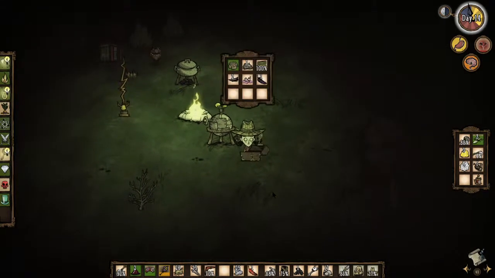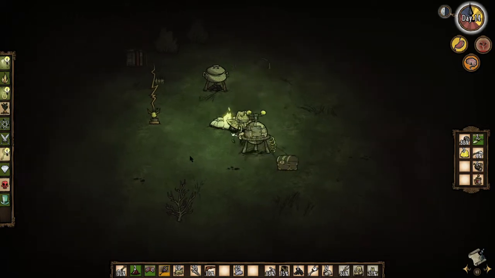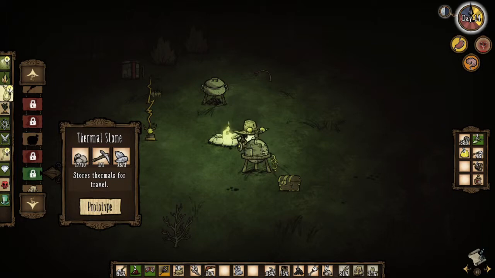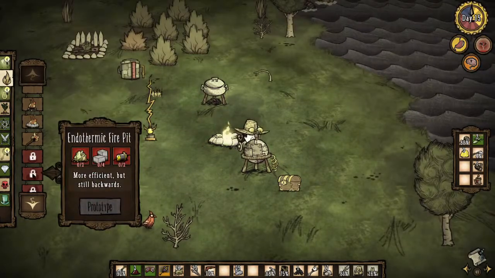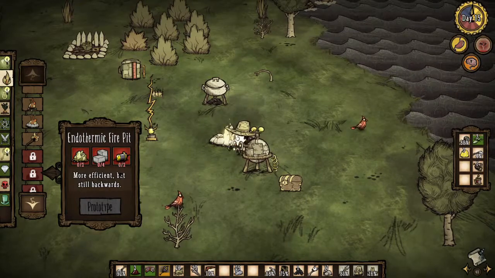For the future. What do we got in here? I'll put this back in here for now. What's the recipe for a bird cage? Bird cage. I think that's in survival. Thermal stone. We do need to make an endothermic pit eventually. Yeah. We need more stone for that. Just a bit more.